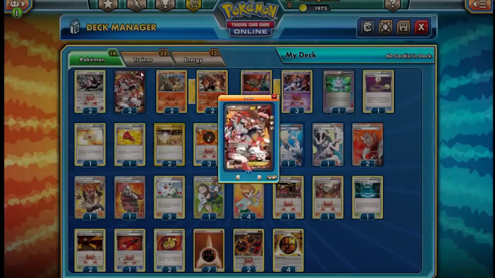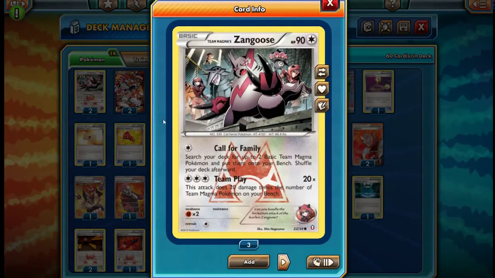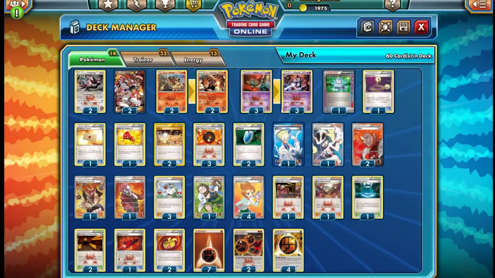Pretty slick, pretty smooth. And finally, we have a Zangoose here for Call for Family, just for consistency to get all the Team Magma Pokemon that we need out into play. Very good card here, just to be able to bring out all our Team Magma Pokemon. And right here, you never know, you could always use Team Play as well. The attack is okay, I suppose, but it is a pretty hefty attack cost. All right, so that's it for the Pokemon.